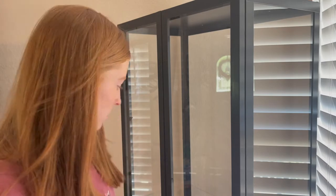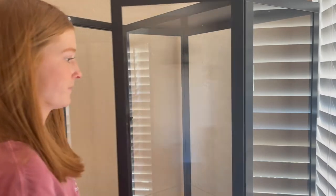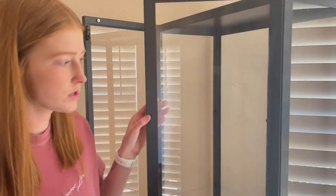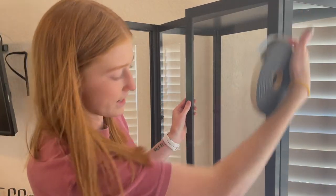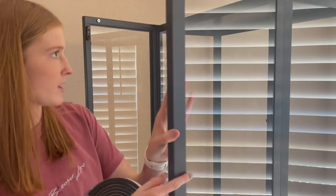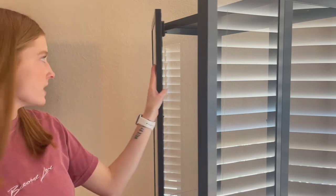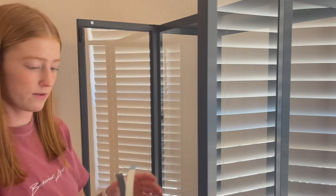Also, forgive me for this terrible lighting. I know it's horrible. This window really makes things backlit and it's so hard to see. But now I'm going to try to weather strip this. So first, when you close this, there is a gap right here. So I'm going to be putting weather stripping on the inside right here so that when I close it, it will fill that gap on the outside.